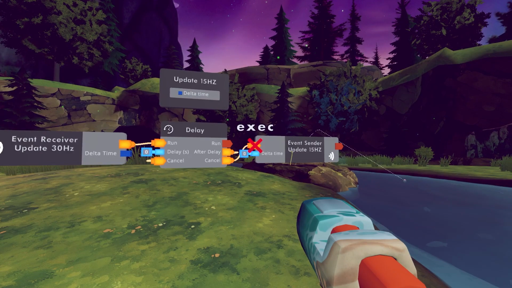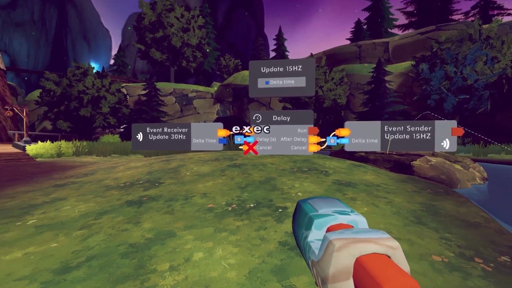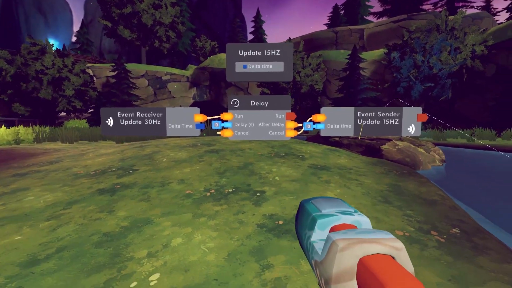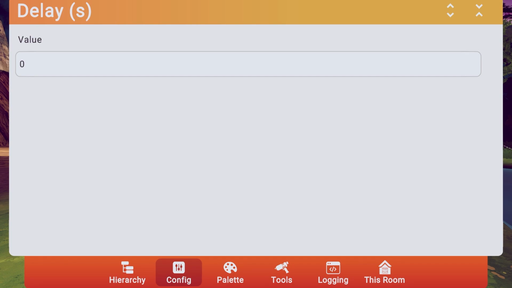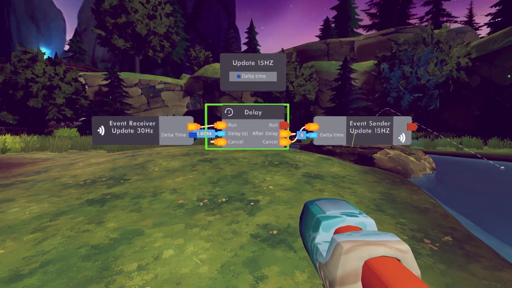And then from cancel, we're going to go right up into this one right here. Now, one thing that I did forget to do while we were in configure was set the delay. So what we need to do now is go back to configure, click on this little blue square, and for the value, we're going to type 0.0333. Whoop, there we go. That's better. Perfect.